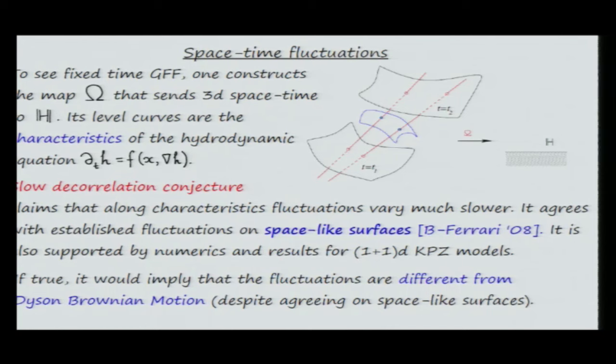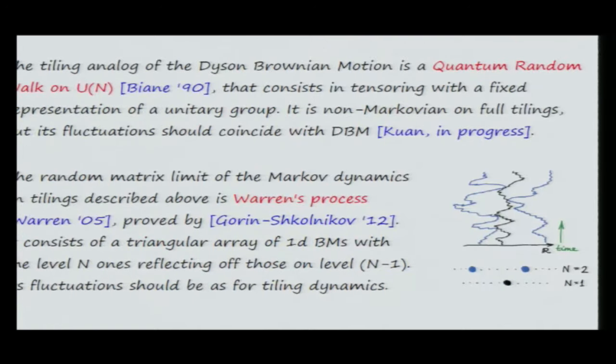Now, if that conjecture that I'm trying to explain is valid, then this asymptotics will be different from the Brownian motion asymptotics. It's a different three-dimensional field structure than the Brownian motion structure. Now, do they agree at all? Can one reconcile the two pictures? The answer is probably yes.